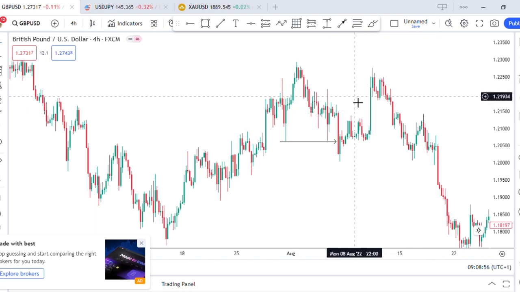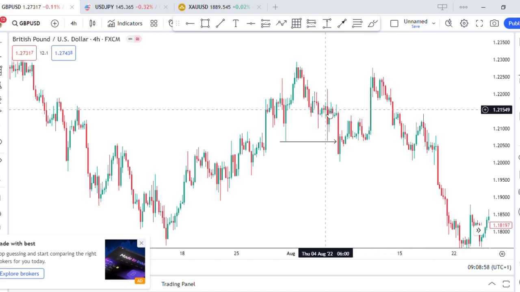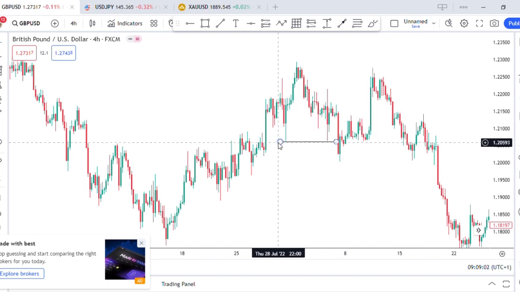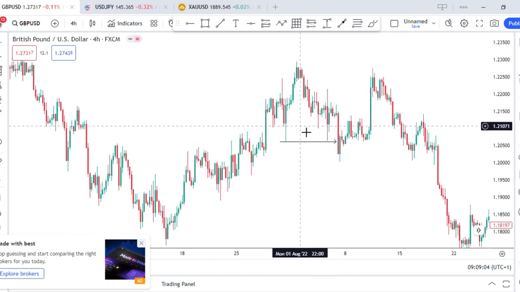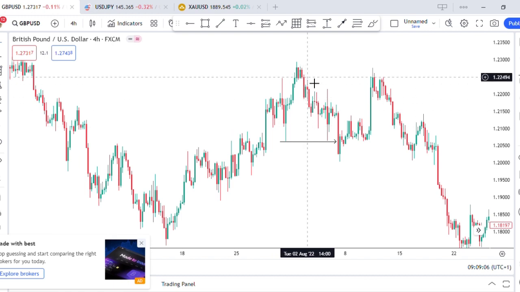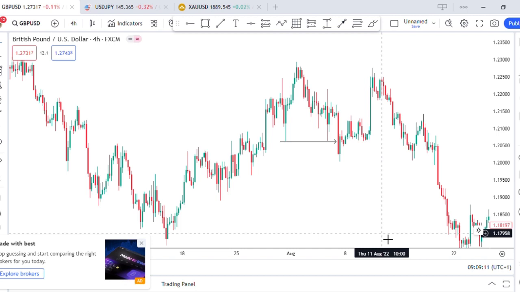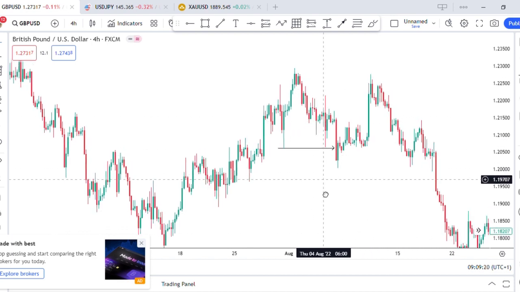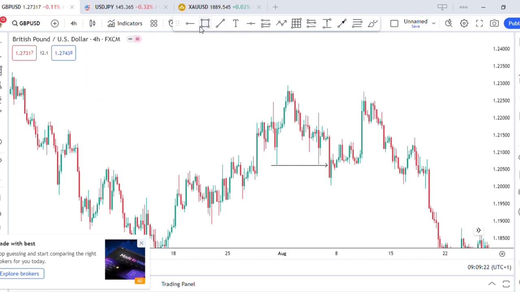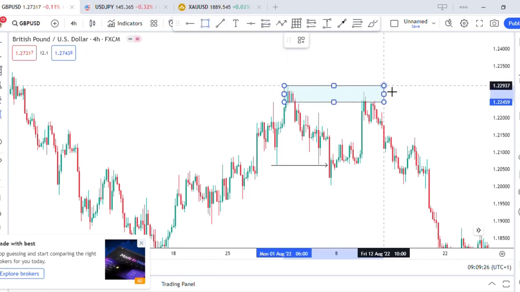But there are rules to it. There are algorithms that control this. So every single time you see a break of structure in the market, banks are telling us that you are no more going bullish, you are going bearish. So there's a place banks placed their order. You also have to place your order in the place that banks place their order. So after that, you can see banks have to retest this level of order block.